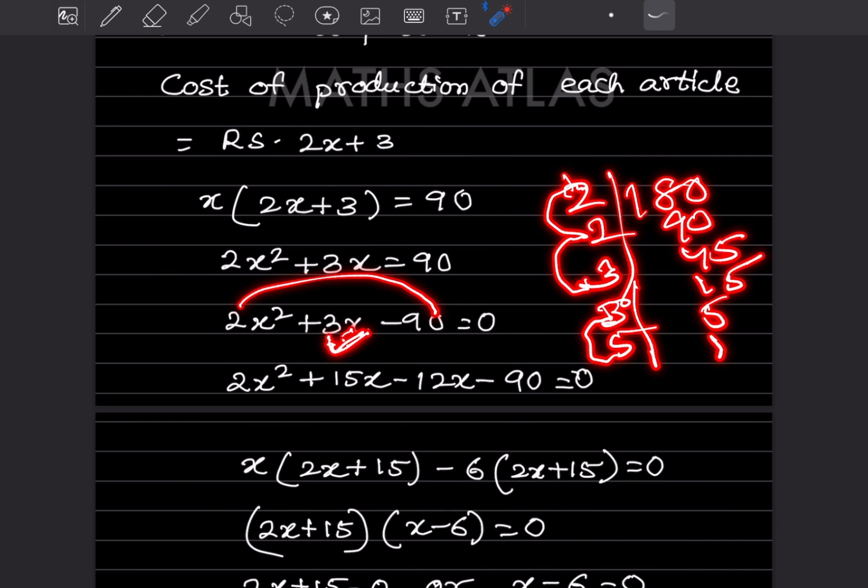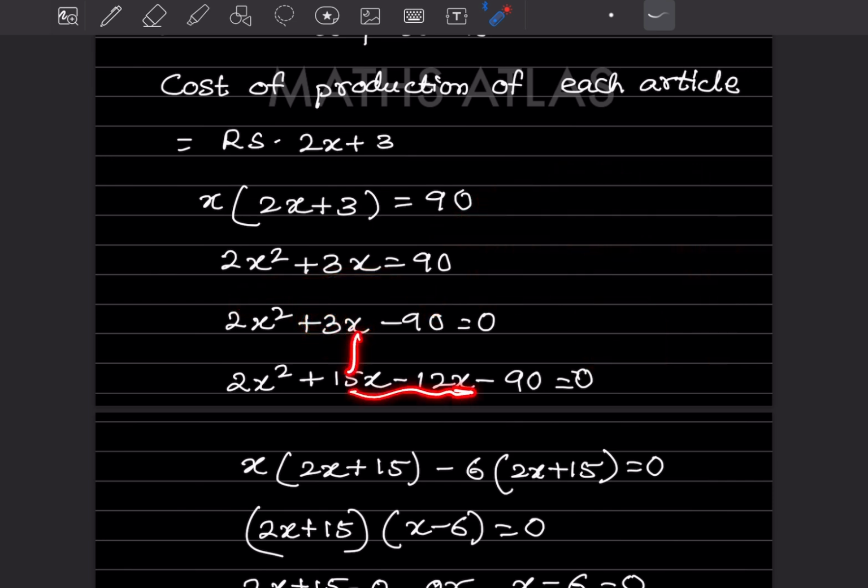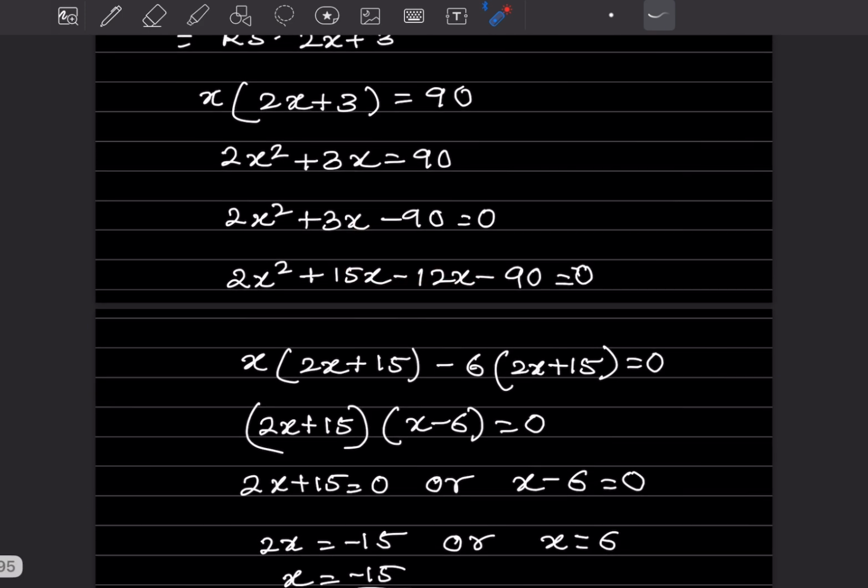But then again, what you can see, 15 and 12. So we want plus 3. So here we'll put plus and here we'll put minus because we can get here plus 3. So it will be plus 15x minus, because this is split into this 2. So that is going to be plus 15x minus 2x. So now we are going to group it. So first group, what we can see is x is common. They maintain the bracket x plus 15. Whatever the sign after these two terms, that minus will be same here.